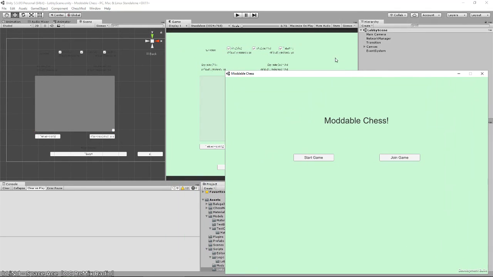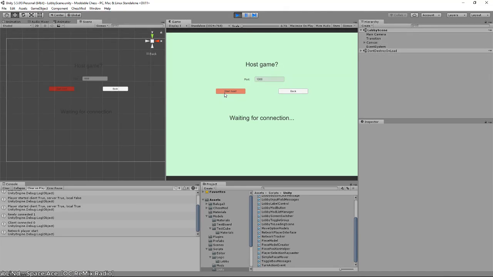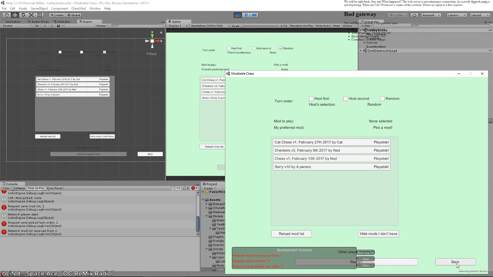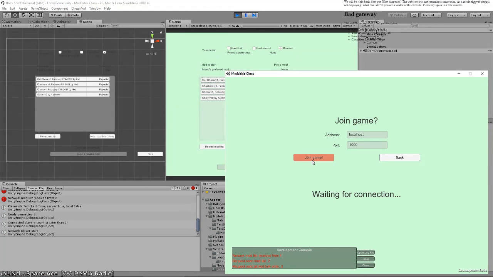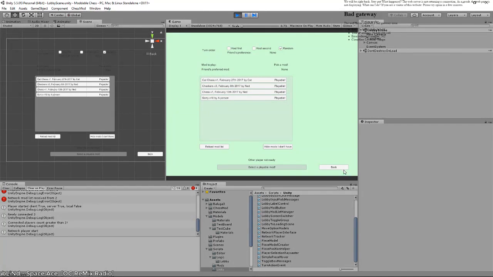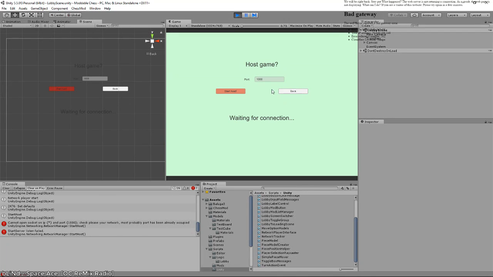Okay, sounds good. Press back here and hopefully it will cancel out. Don't know if that worked or not. Okay, so I think it did disconnect, but we also need to disconnect when we press this back button, I just realized.